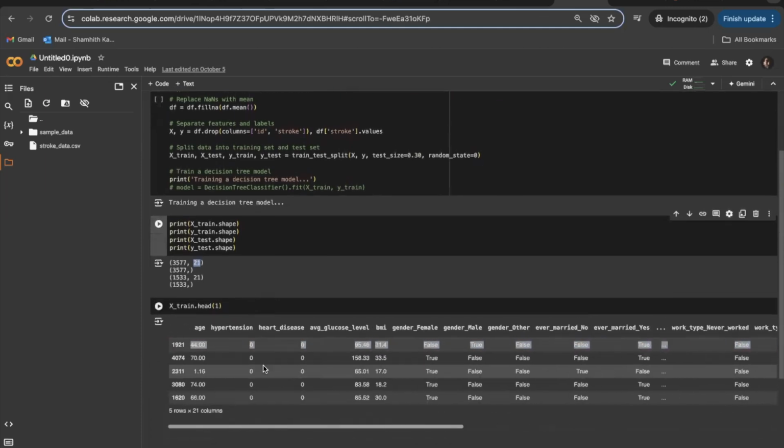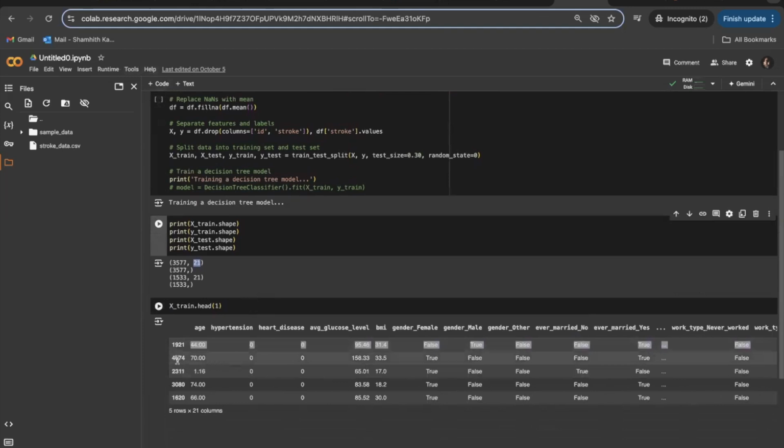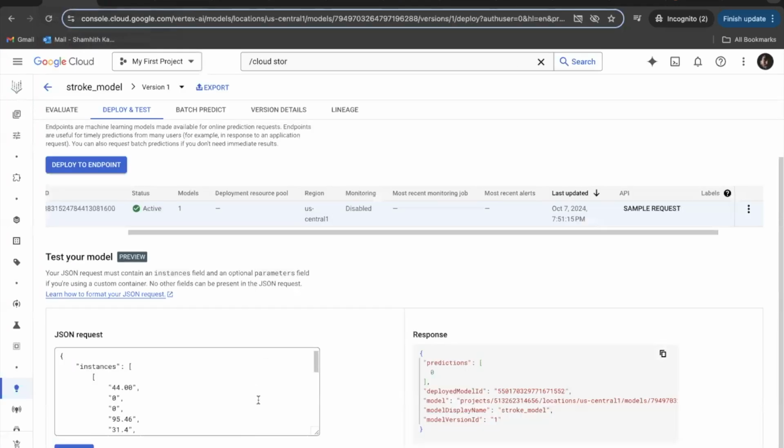I'm telling this because it is important to make sure we give the same number of inputs that the model is trained on while testing it also. So we have to make sure. You can also test your model here in the GUI itself.